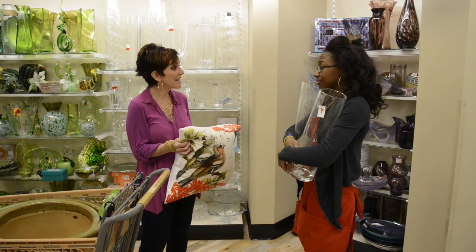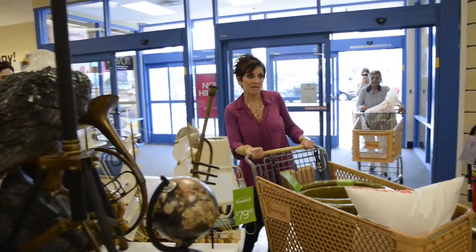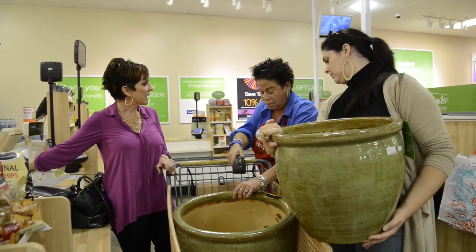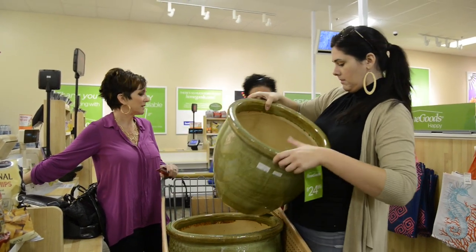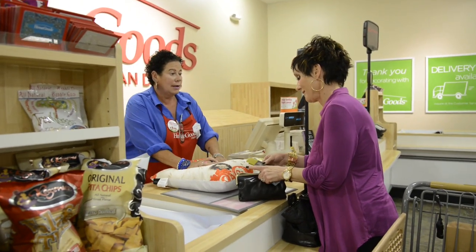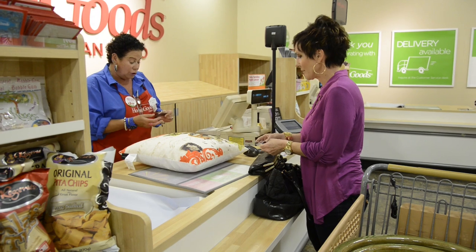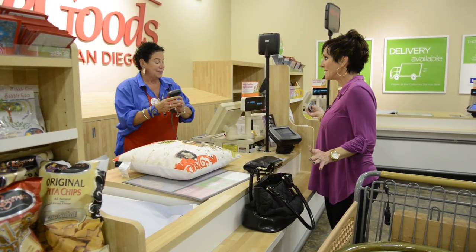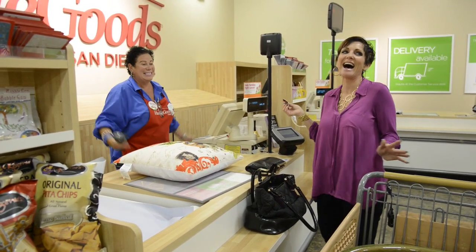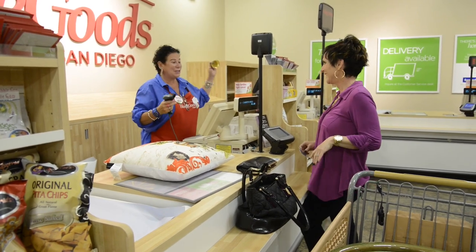I bought one of these pillows already in Poway and then drove out here to get more, and you only had one. I know you have stuff that comes in all the time — if I gave somebody my card, is there a chance someone could contact me? If you don't get the answer you wanted the first time, ask, ask, and ask again. And would you like to donate to Childhood Cancer today? A million dollars — well, not two million, two dollars. Thank you, my dear.